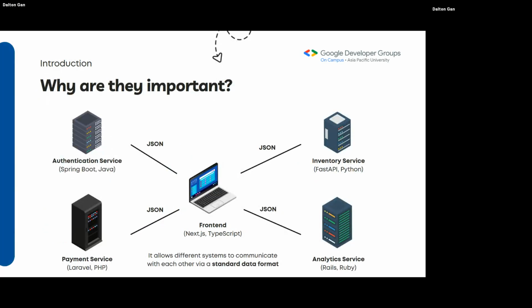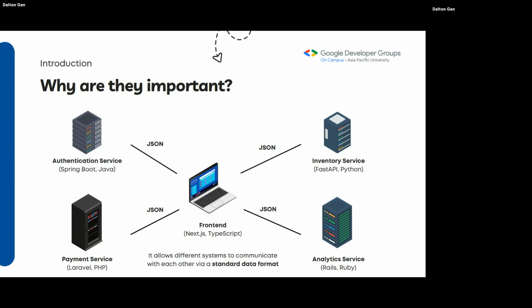The reason why REST API is important is because we have different services that are coded in different languages. For example, our front end can be in Next.js or Flutter, and our back end can be in Python, Ruby, Java, or PHP. I'm sure you guys have dealt with many of these situations before. Like Clerk is maybe in Java, and you need to use Clerk, so you have to call the API.